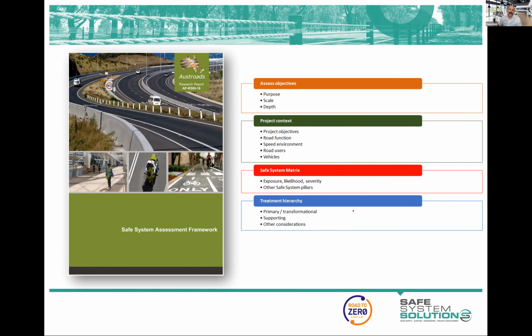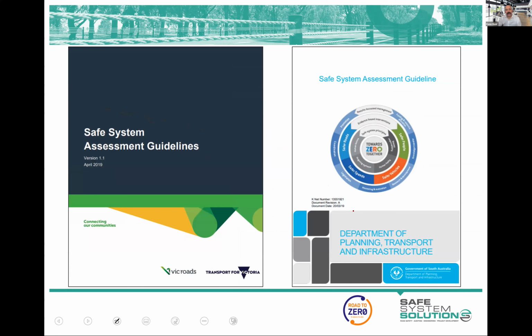Okay. So that was the Austroads guidance. I mentioned there that Victoria has some guidance, South Australia have some guidance, and it goes a little bit to Sam's earlier point. The Austroads document was really written before people had been doing safe system assessments. And now with thousands of safe system assessments done, there have been lots of situations and people have debated bits and pieces, and the Victorians and the South Australians have come up with guidance which clarifies a few things or makes some comments around some specifics of the Austroads document that, in theory, might have been okay, but doesn't quite work in practice.